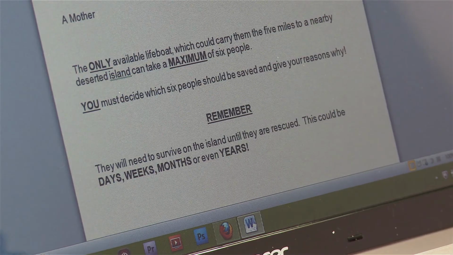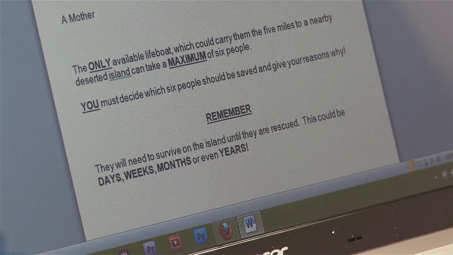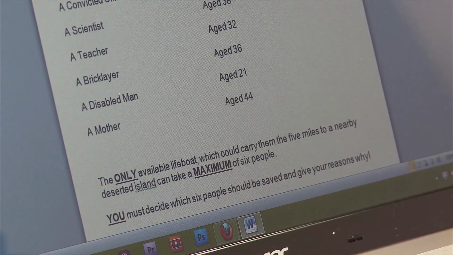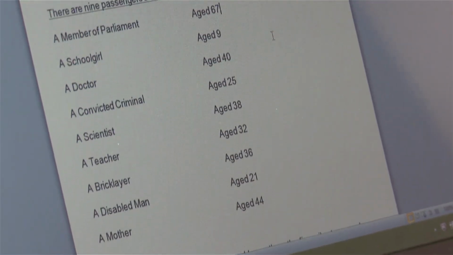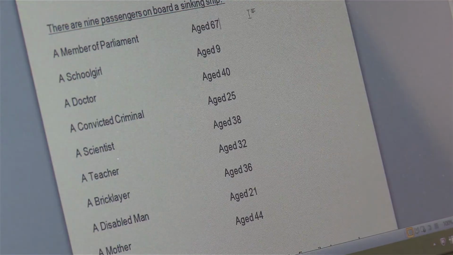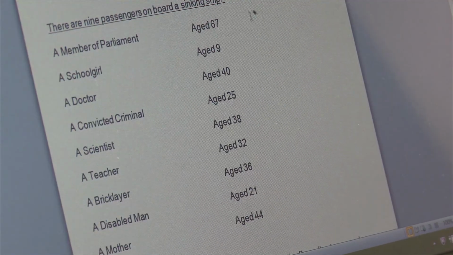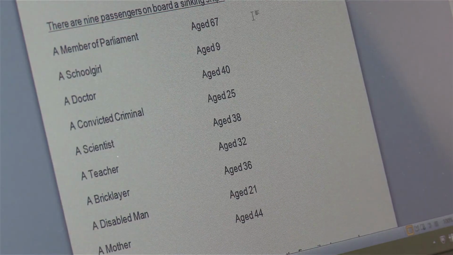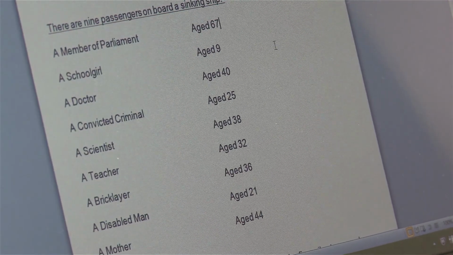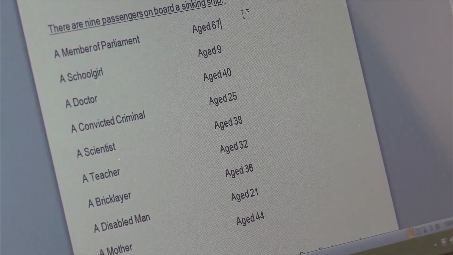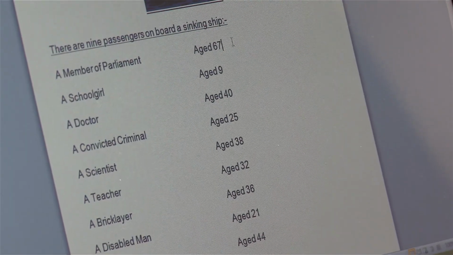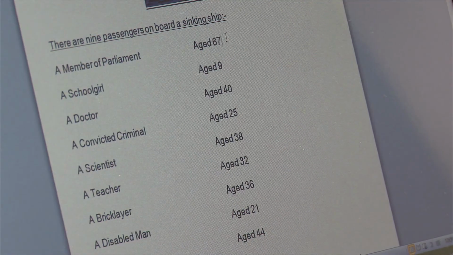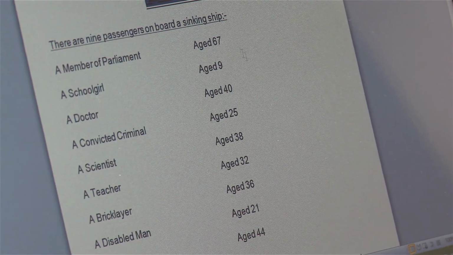What I don't do at this point is tell them there's a right or wrong answer, and I don't tell them it's equality and diversity. I just put this into the session and give it out. Then they have to decide in the group, which evokes a lot of discussion. For example, a lot of them tend to get rid of the MP straight away. A couple of reasons for that. One is he's an MP, and a lot of people don't like politics at the moment, especially in this part of the world, but also because of his age, and they tend to write him off because of his age.